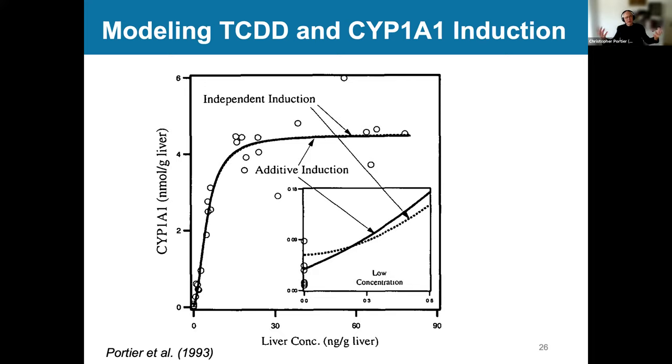Let's now look at a different endpoint. Here, we're looking at cytochrome P450-1A1 induction from exposure to TCDD. You're looking at the concentration of TCDD in the liver when the bees are in female rats and the induction in the y-axis. And what you see here in the big curve is a curve that has independent induction. That means there's no additivity to background and additivity, which means there is additivity to background. And what you see is the two curves fit right across the top of each other through the entire range of the data. And when you get in a low-dose region, you see a very slight difference in the shapes of the dose response curves. And we've done this for dozens of different examples and dozens of different inductions. And we generally see the same thing. You can't differentiate the shape of the dose response curve based upon the data that you're looking at.